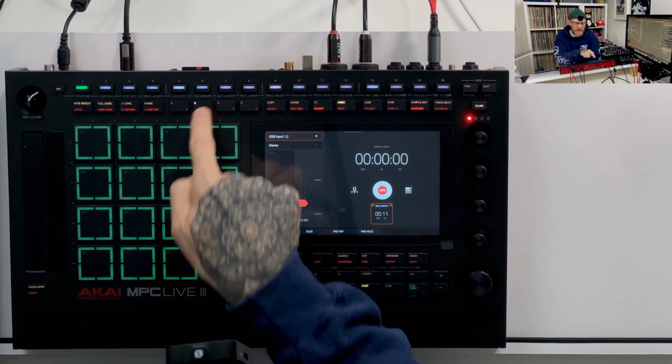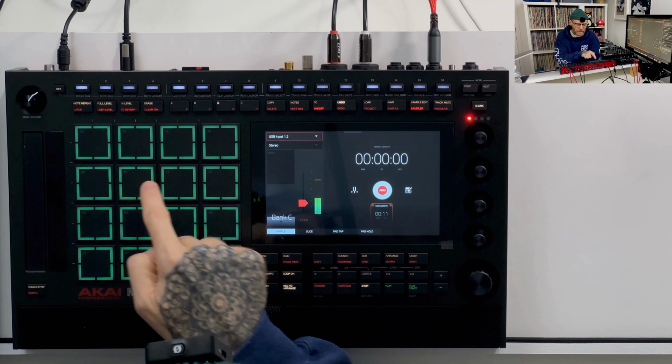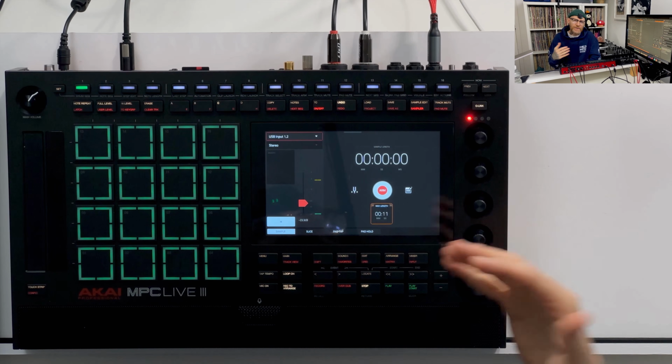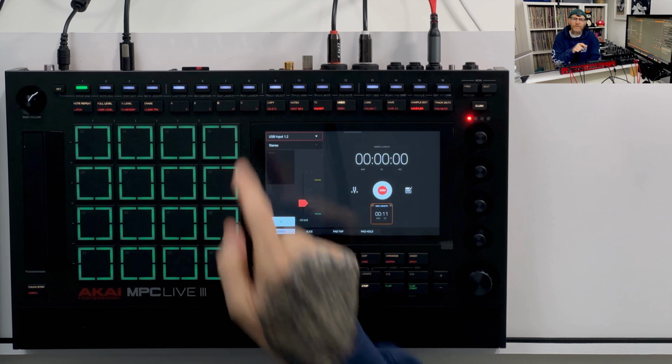If I move up to B, still kind of the same, and as I move to C, all of a sudden, we get access to that instrument. So just keep that in mind. If you're not hearing anything, it can be because you need to move up through the octaves.